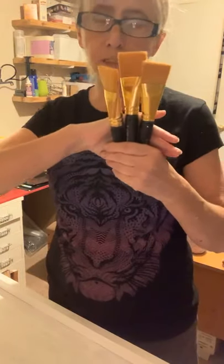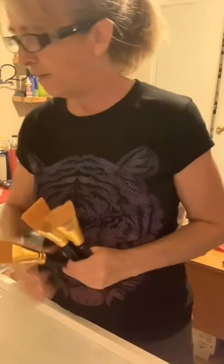So we're using 3 brushes, 1 for each color. And then I also have Apple Barrel Nutmeg Brown.